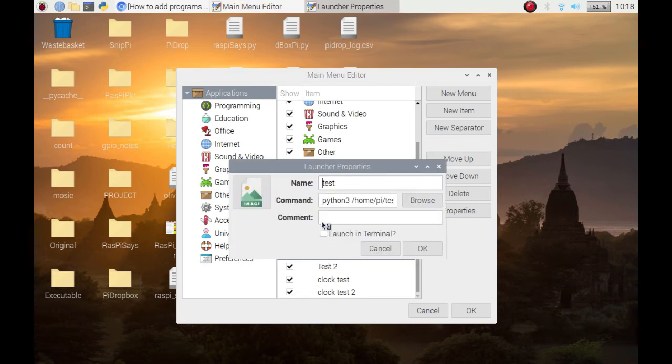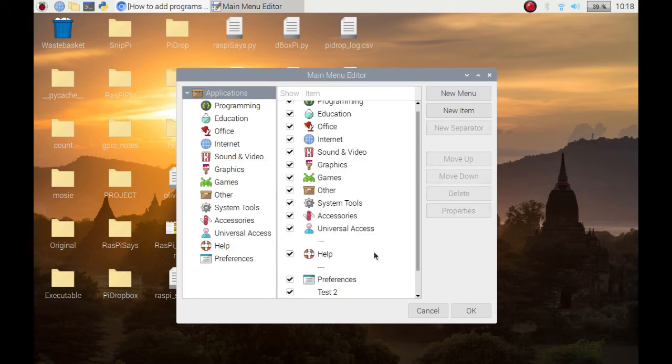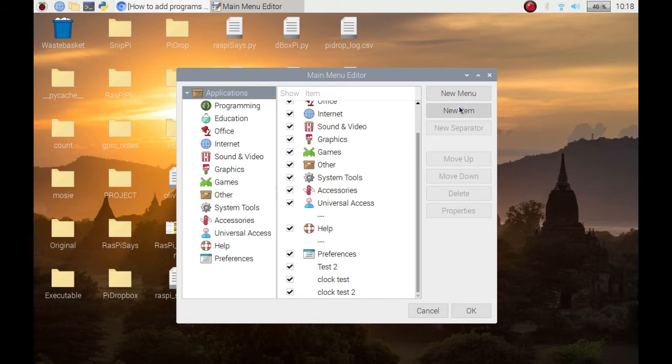If I double click on that, it brings up what it's showing. Now, let's get rid of all of this, so there's nothing in there, so the OK button isn't highlighted. So this is how a new item would be. In fact, let's just get rid of it and then we'll put it back in. You can see what happens as I go along.